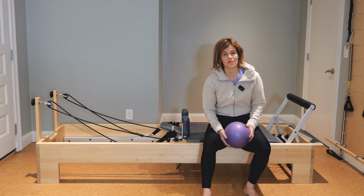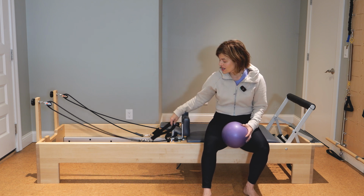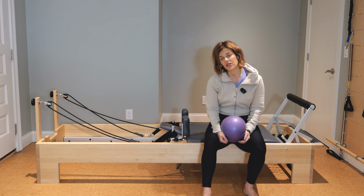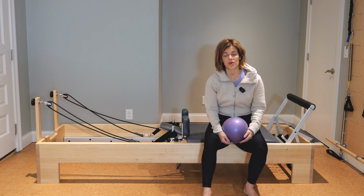So what's the setup? I'm going to have my headrest up. I have the foot straps on. I have a ball. And my weight is one heavy and one medium, so that is a red and a blue. And my foot bar is up.